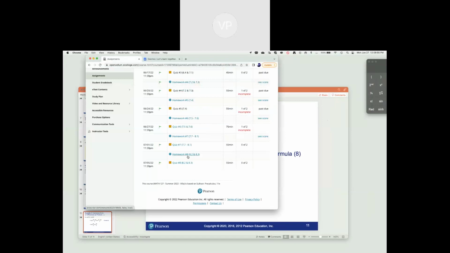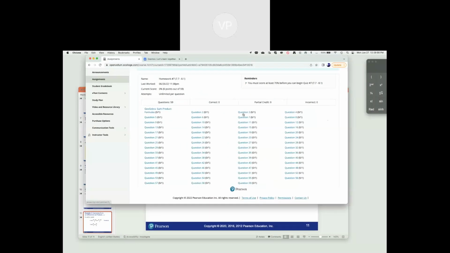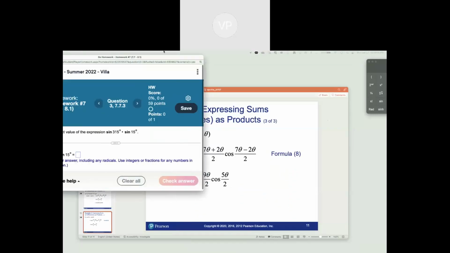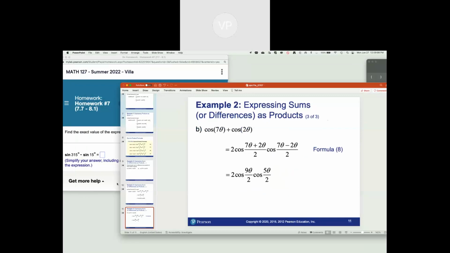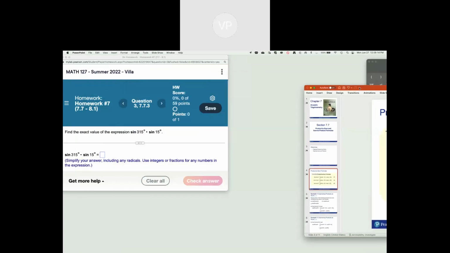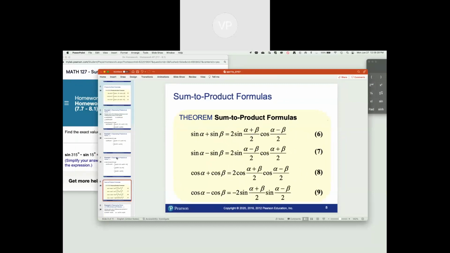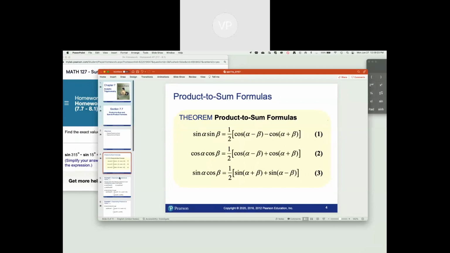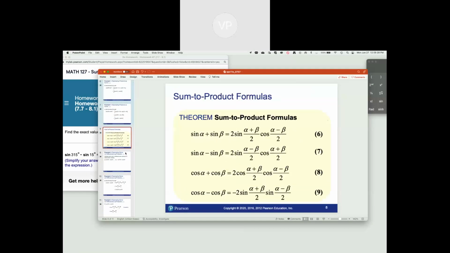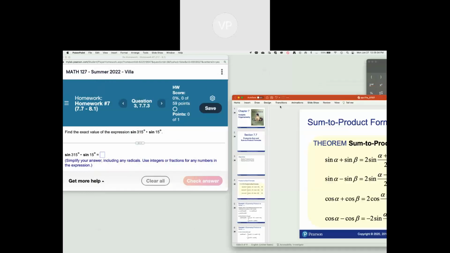Instead of going to the 8.1 lecture, let me get right to the homework, just to get a couple of these problems under our belt again, and make sure that we're all seeing them the same way. We're all looking at these identically, so that you know how to answer them. And I'll keep this as a reference, just so we don't have to keep sliding back. But again, to summarize, you have these 3 formulas here when you're multiplying 2. You get these when you're adding and subtracting, and that's it. It's not even 9. It's these 3 and these 4. There's only 7. I'm not sure why they call them 6, 7, 8, 9. Regardless, you don't have to know the numbers. Just know how to work with the formulas.